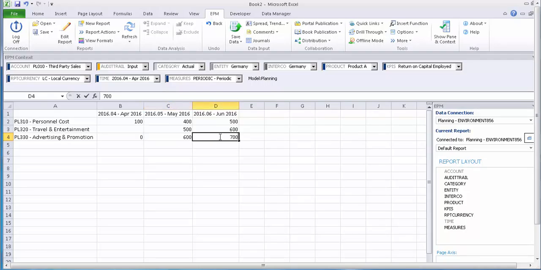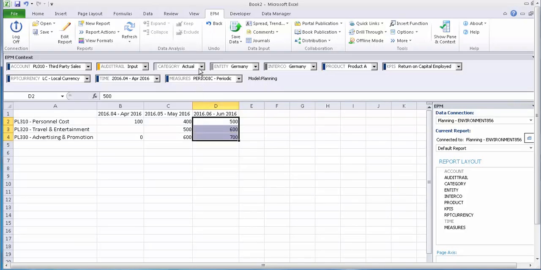So here it should be 700. But I don't want that, because here we have the actual values. So I will insert 100 for April in account PL 310 and 400, 500, 600 as shown. This 100 is added to each value, with 400, 500 and 600, and the result, these values should not be here.